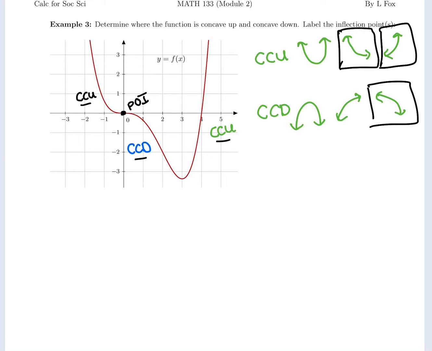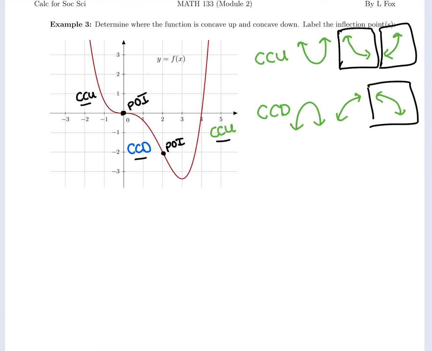My next piece, I know I switched from face down to face up. So I need to pick a point in between there as well to be my inflection point. And this one's kind of a tricky one. So down to up, I need to pick a point that's in the middle of the two. So I would go somewhere maybe right in here. This one has a decimal inflection point. So I'm just going to choose a whole number that looks in between and call it good. I would say about right here is an inflection point where we're swapping between facing down to facing up.